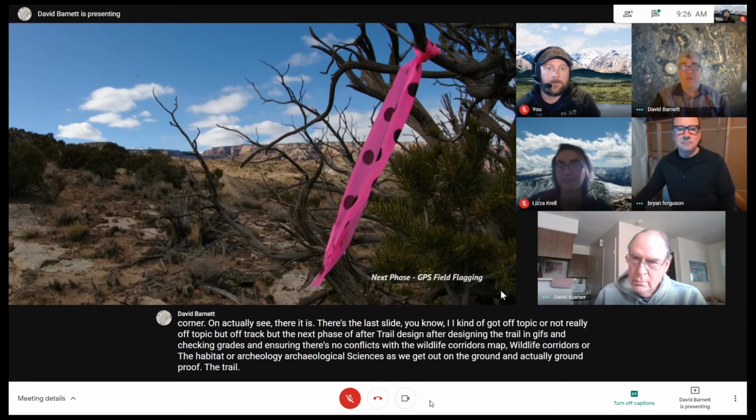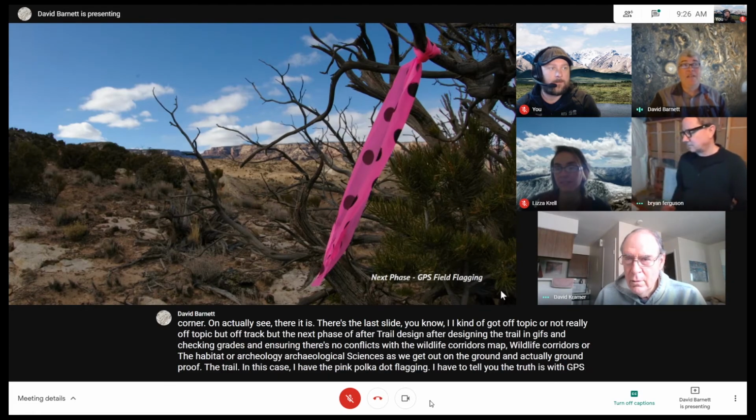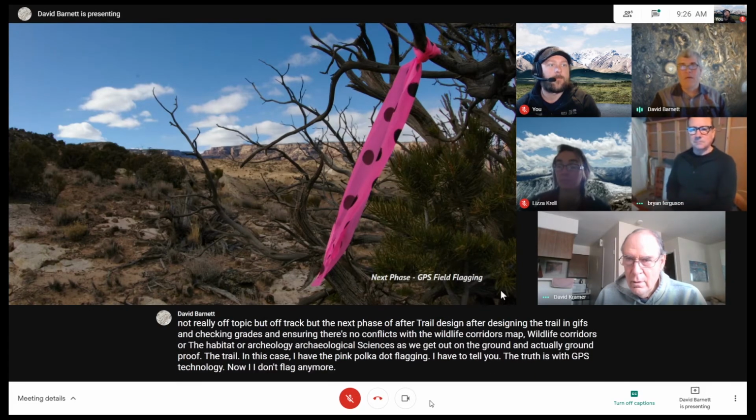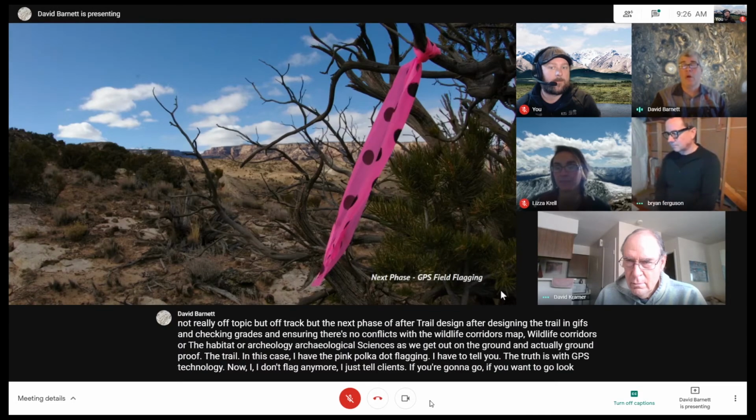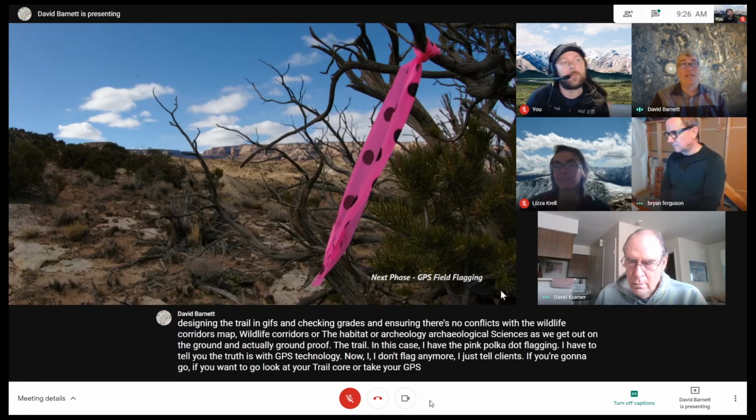In this case, I have the pink polka dot flagging. I have to tell you the truth, with GPS technology now, I don't flag anymore. I just tell clients that if you want to go look at your trail corridors, take your GPS out there. Why litter the landscape with flagging?